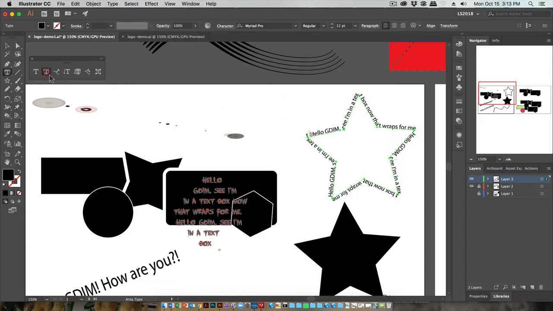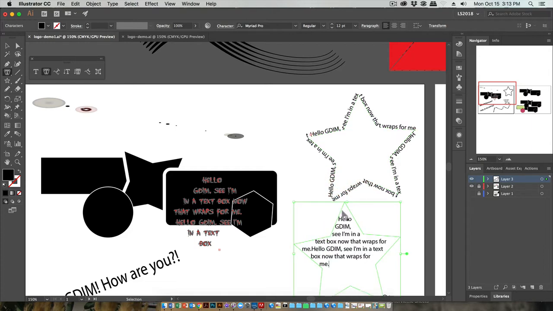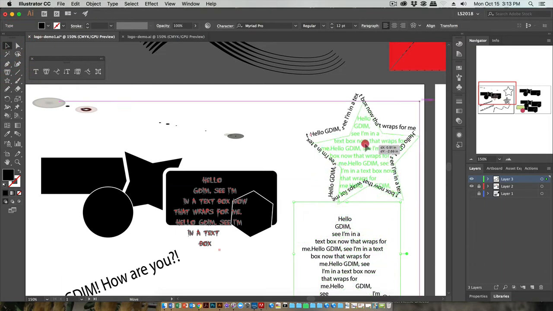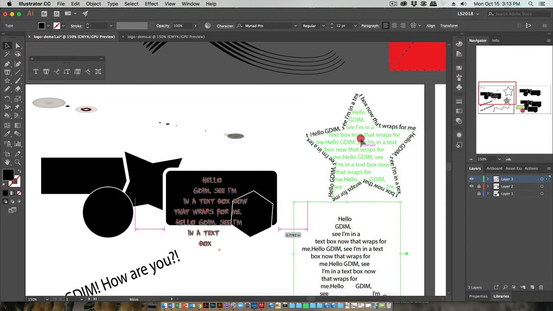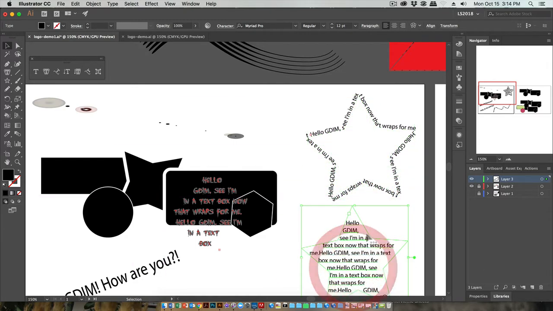But then, as we saw earlier, I can fill the star by using the area type tool and filling it in there. And so that would be, if you wanted a star or a shape that was outlined and filled, you could do it that way. You could also duplicate the shape before you type on it and keep its lines.